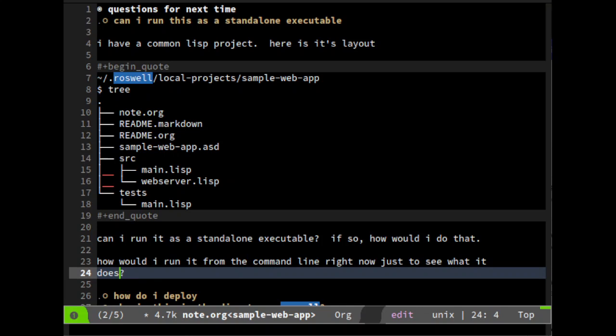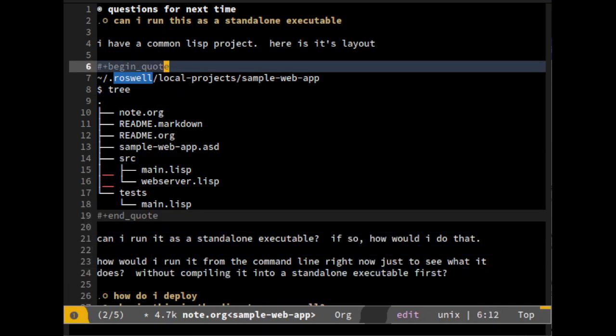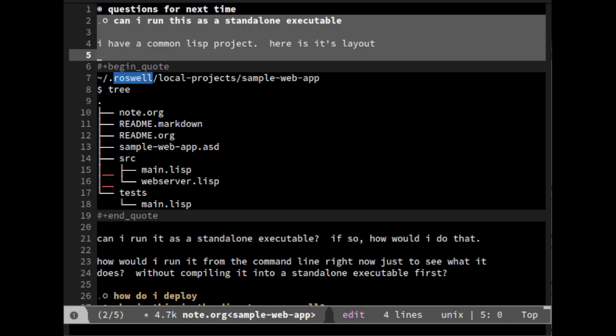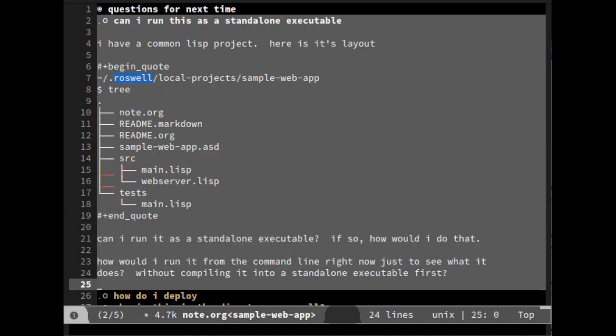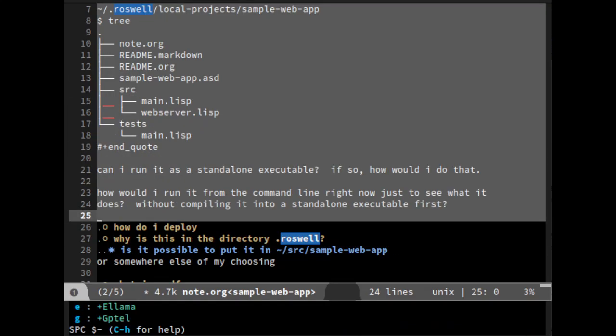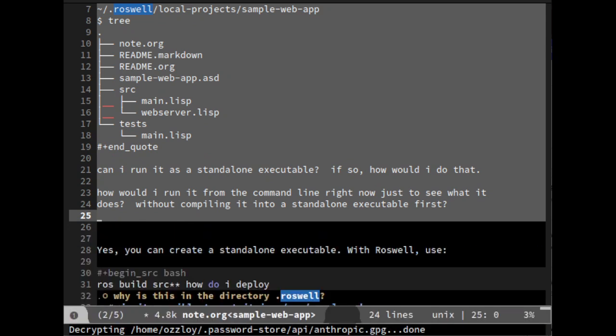How would I run it from the command line right now just to see what it does without compiling it into a standalone executable first? Yeah, let's try answering all of that in one shot. Let's find out.